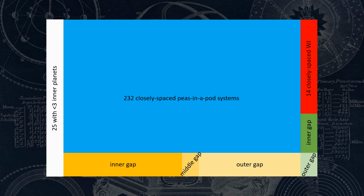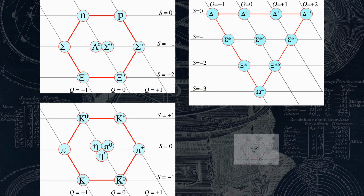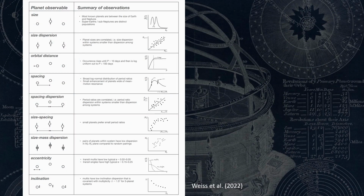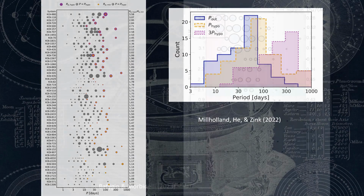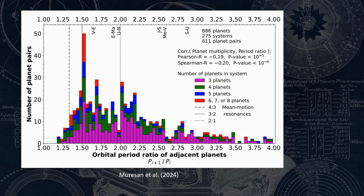It certainly surprised me. For the past 30 years, astronomers have been trying to wrangle an increasingly complicated zoo of exoplanets that has included one unexpected oddity after another. But, just like the puzzle of the particle zoo in the 1960s was solved by the discovery of quarks, the exoplanet zoo also seems to have clear organizing principles that let us classify it into different types of solar systems. But, as with all fields of science, there are still mysteries left to be solved.